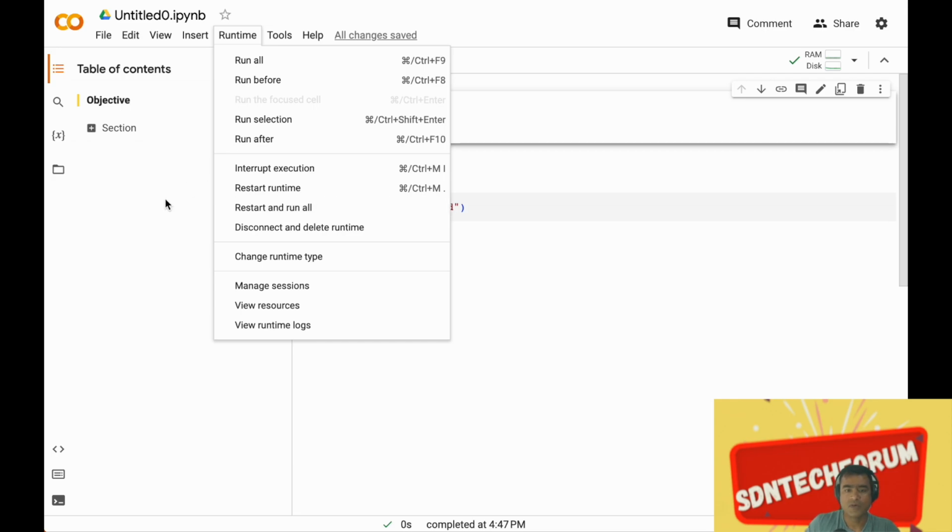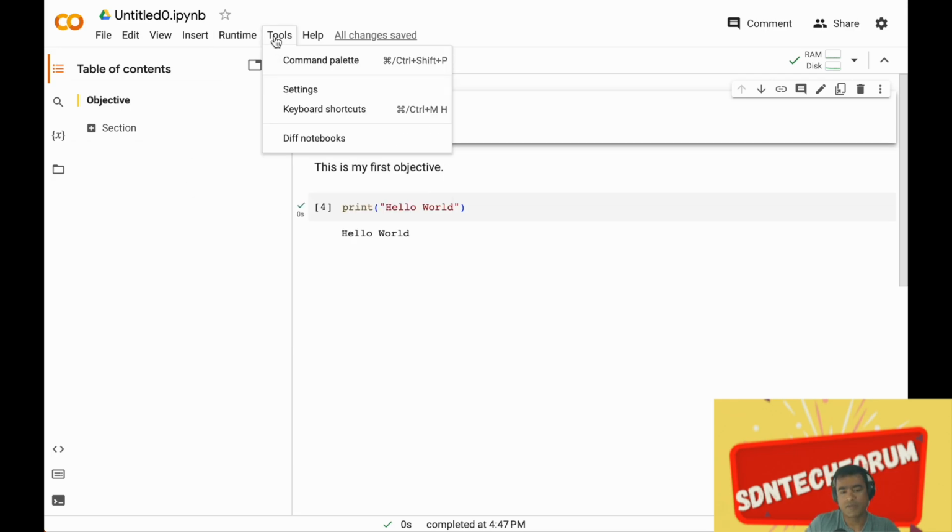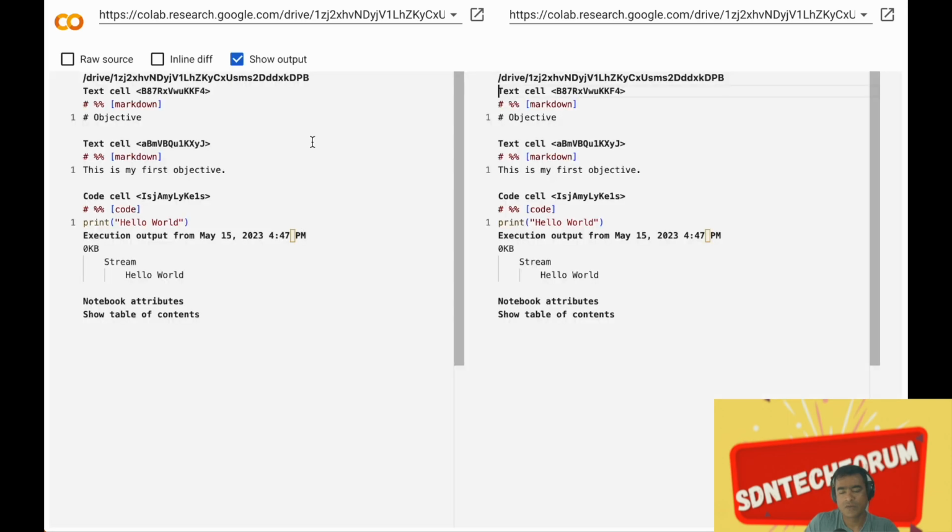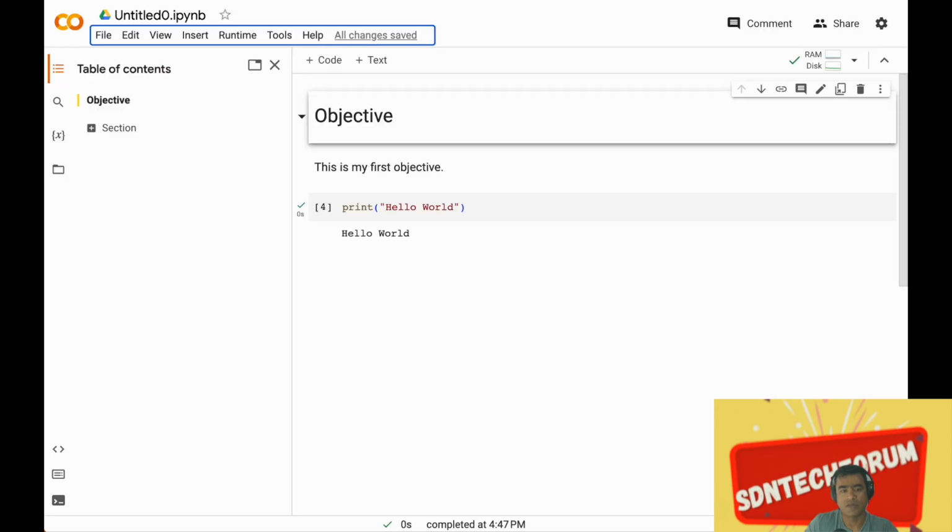For tools, you have diff notebook. Let's look at diff notebook. Here we can do a quick diff between two different notebooks. Here it is essentially the same notebook, that's why you can see there are no differences, but you can use the diff tool very well.